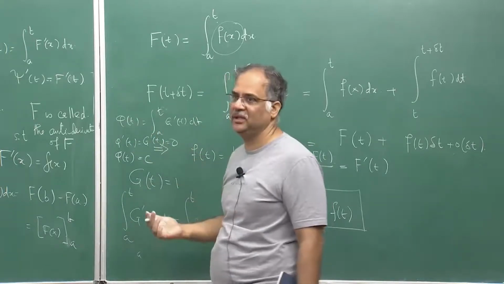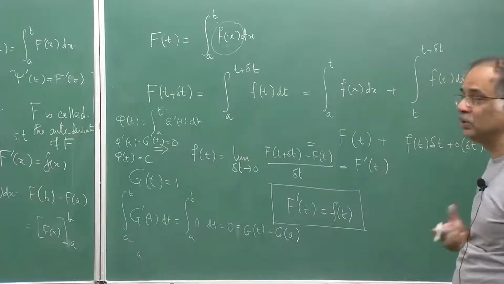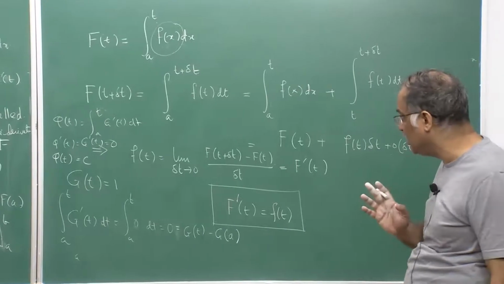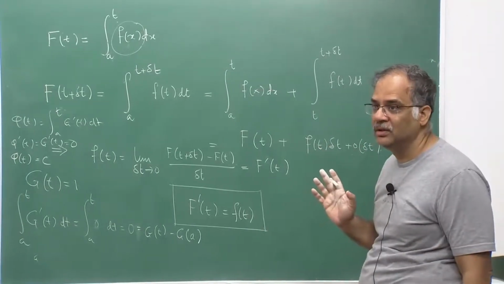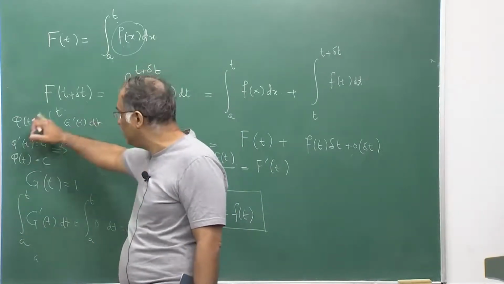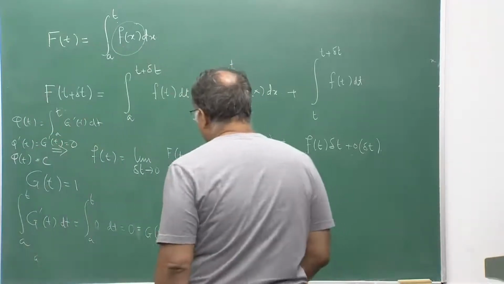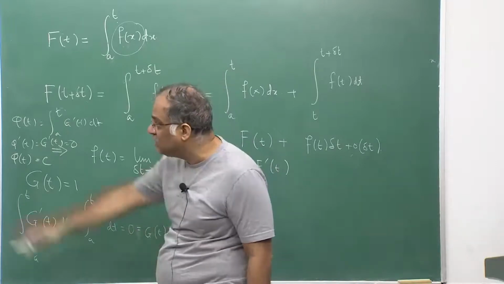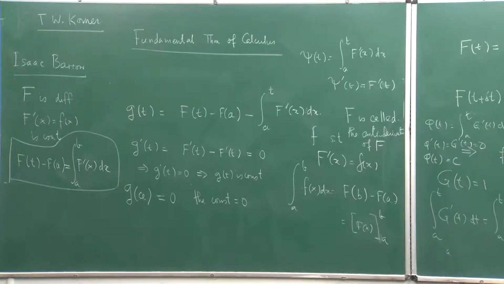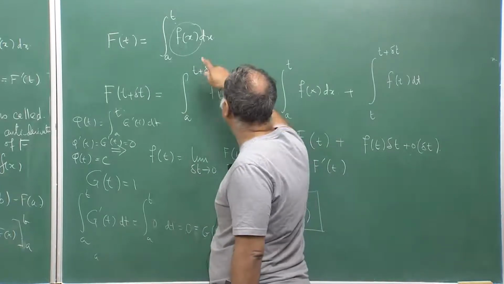So phi dash t is 0. It is a function whose derivative is 0, so you can say it can be any constant function. It does not specifically represent 1, because if you actually compute the integral, it will not be 1. So you compute the integral and say that this function phi t must be the 0 function. So that anomaly is removed by that formula.